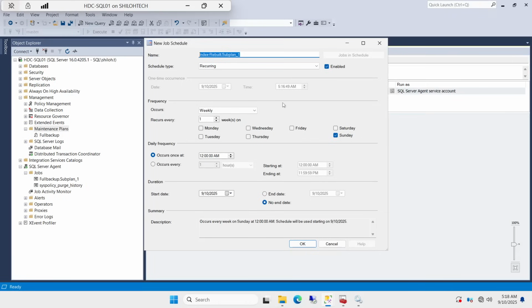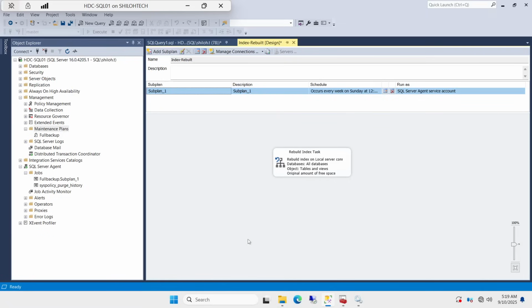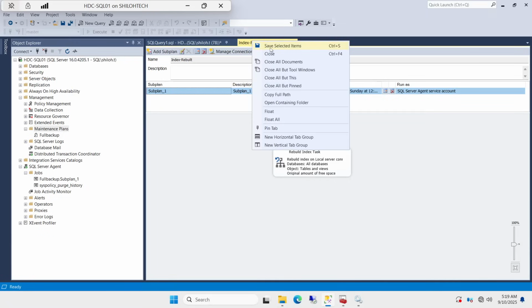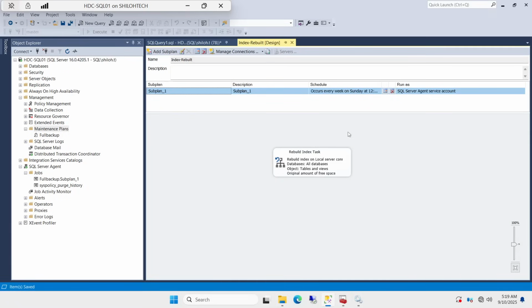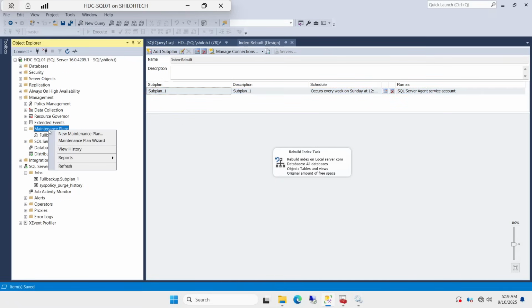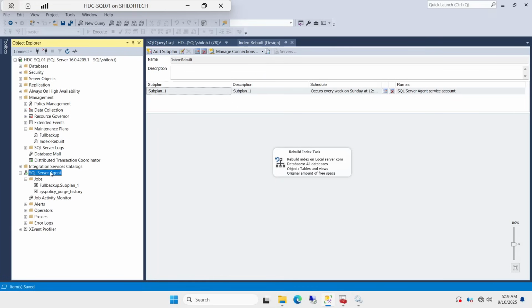All right. When you do that, all you have to do is click OK. And now our index job is done. You go right up here, right click, and you save it. Once you save it, we have completed this project for today. If you right click and refresh this, now you have an index review job. And if you go under where it says Jobs under your SQL Server Agent, click there and refresh, and I go back here, I have 2 jobs right here. You see? Yes, that was wonderful.